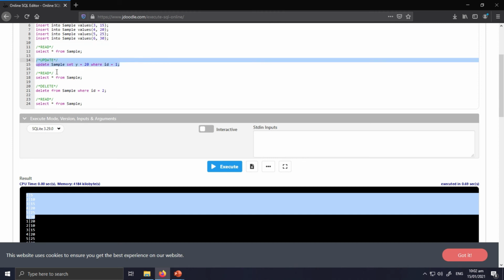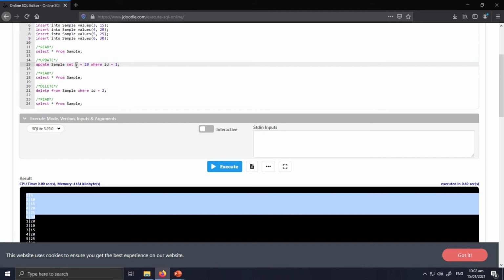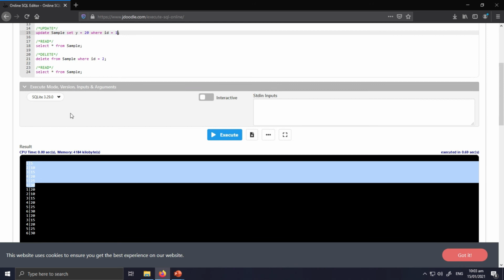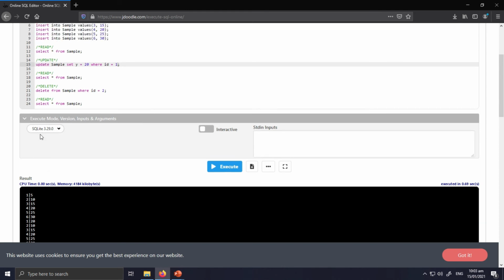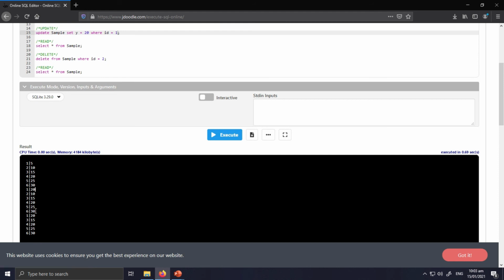Then next one will be update, set Y to 20 with the ID of 1 rather. So I've changed it. As you can see there, the value of 5 has been changed to 20, and I print it again. So we can see here that I've printed 1, 2, 3, 4, 5, 6 with the row of ID 1 having the value of 20.